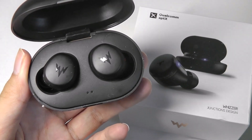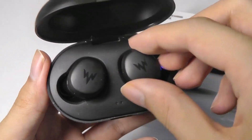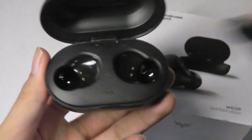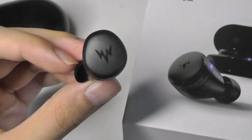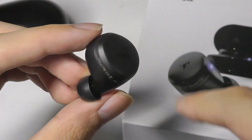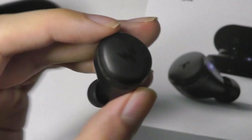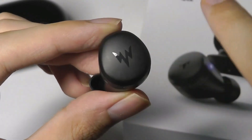Once the battery door is opened up, the buds will immediately start to pair with each other and your phone, so the connection process is a little bit faster. The buds themselves are also magnetically held into the casing and they fit in pretty well. The buds themselves again have a very typical look — just the company's logo on the surface and some fine print for FCC certifications.